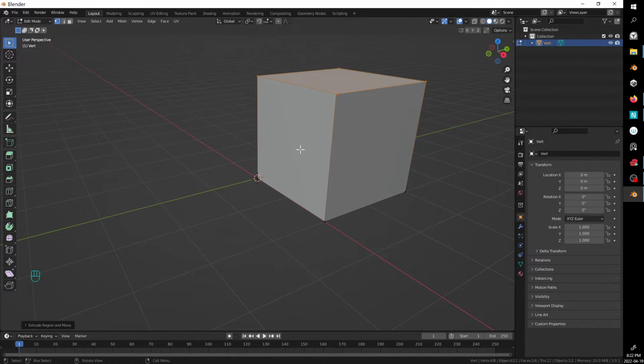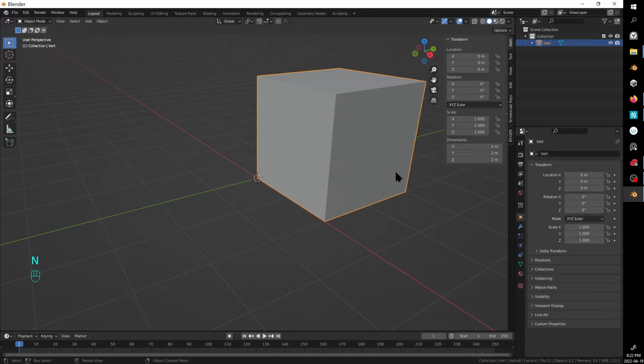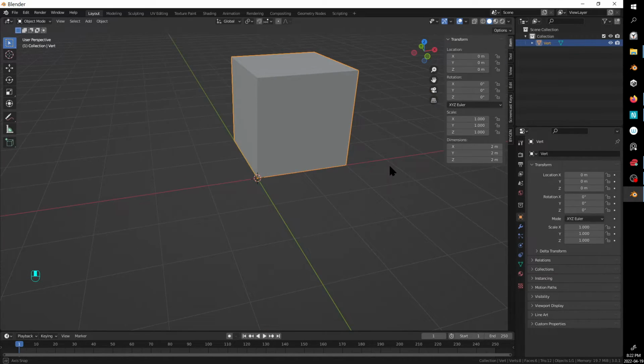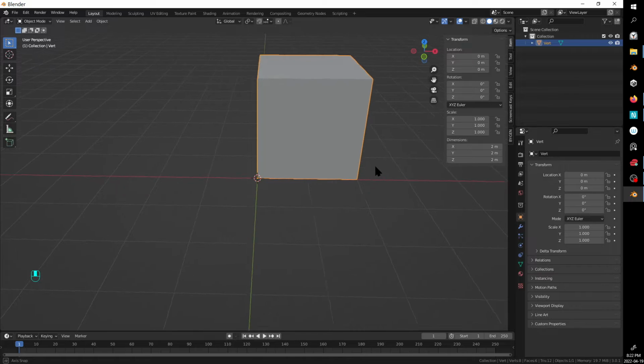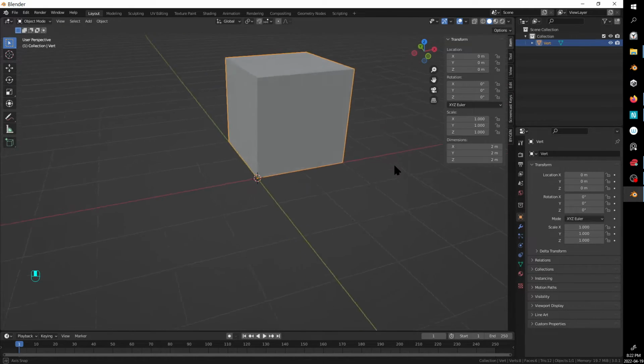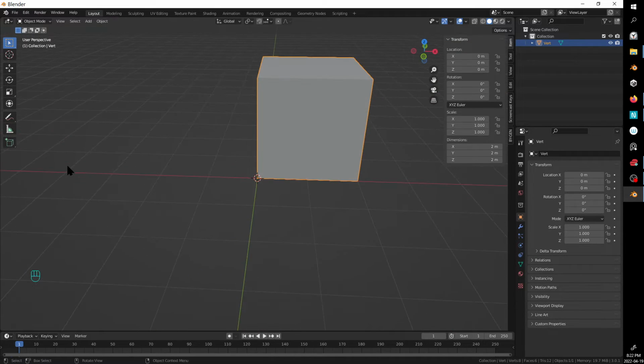But just to make sure, let's go to object mode. Shortcut key is tab, object mode, and hit N to pull up the side menu, or just click this. And you can see the dimensions of our cube is 2 by 2 by 2. So there you go. It has the dimensions of our default cube, but it is not aligned properly. And 2 things are missing for us to get this to the state of being a default cube.